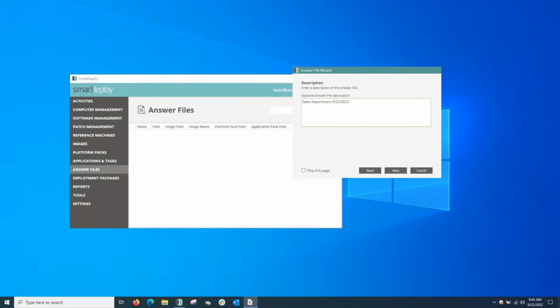Glenn, why would I use two? You lost me there. Would I have like a company one and then a department one that piggybacks on it? Why would I do two or what next? So if you have a technician that you know is going to be deploying machines with multiple different settings, and you want them to be able to pick an answer file, that's to say an entire set of settings for one machine or for another.